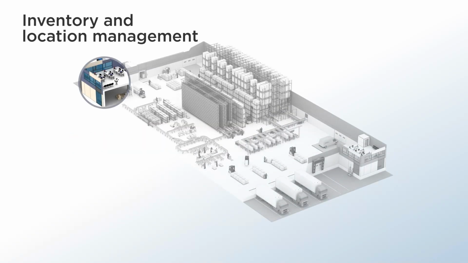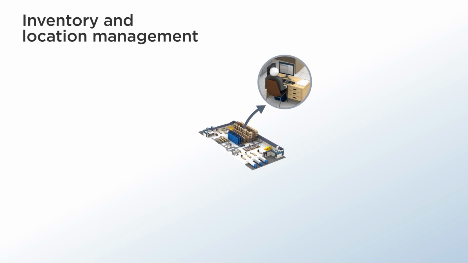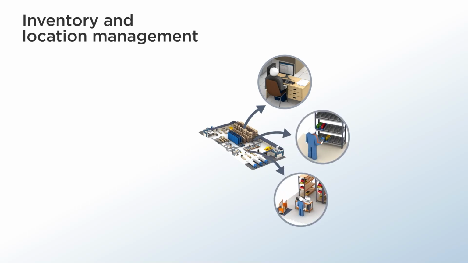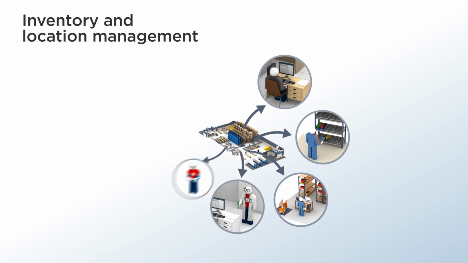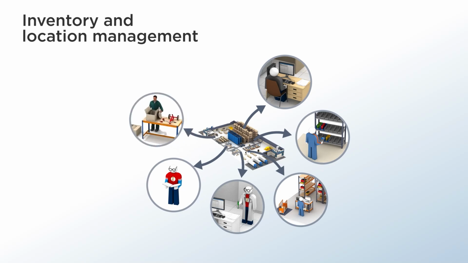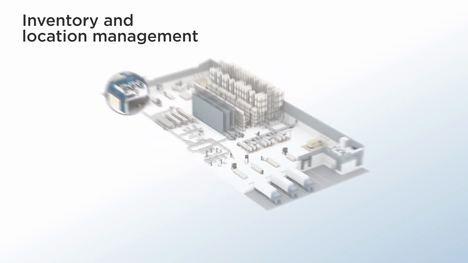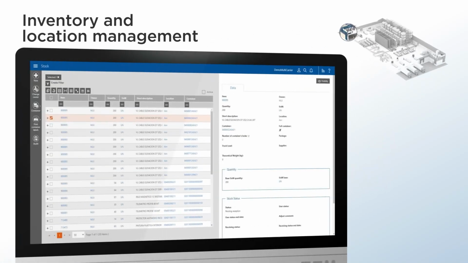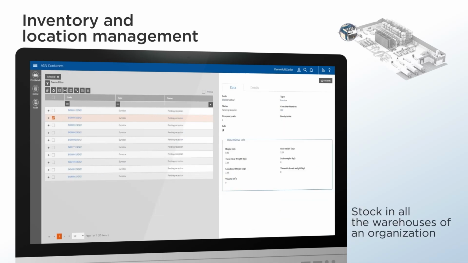Easy WMS provides full visibility of an organization's inventory to maintain an up-to-date record of its goods and stock levels, report abnormal situations that could lead to problems, produce reports, track material handling, and meet customer needs while minimizing shipping errors. The software's web interface displays information on stock in all the warehouses of an organization.